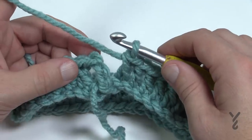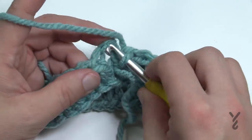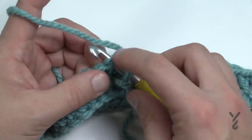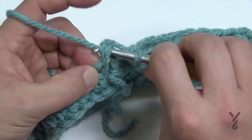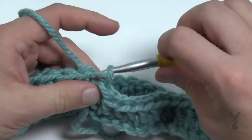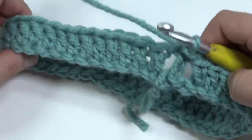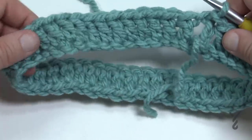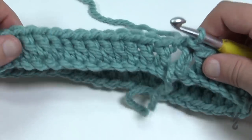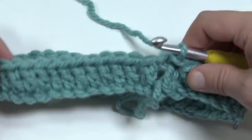Okay, so it's not joined. So count 1, 2, 3, the third one, slip your hook into that stitch. It's got two strands on top and yarning over, pulling it through and through. And that just joined the two pieces together. Noticing that when you join them, it should be flat. So if you have any kind of weird twisting, then that won't work for this particular project. Okay, so make sure it's nice and flat.